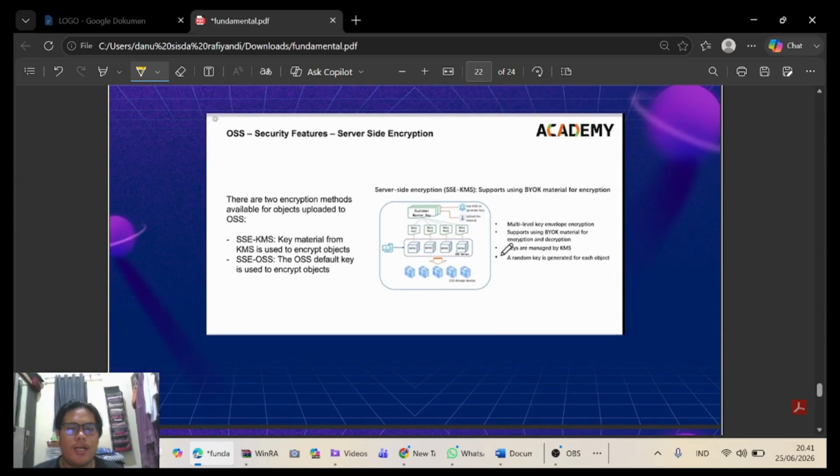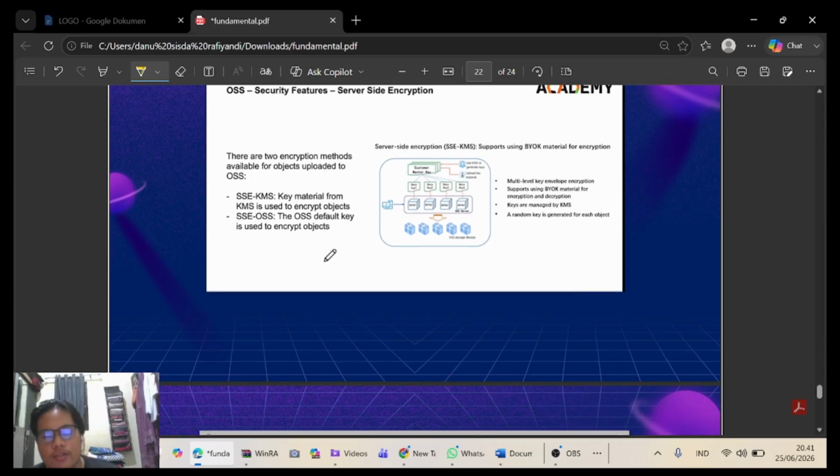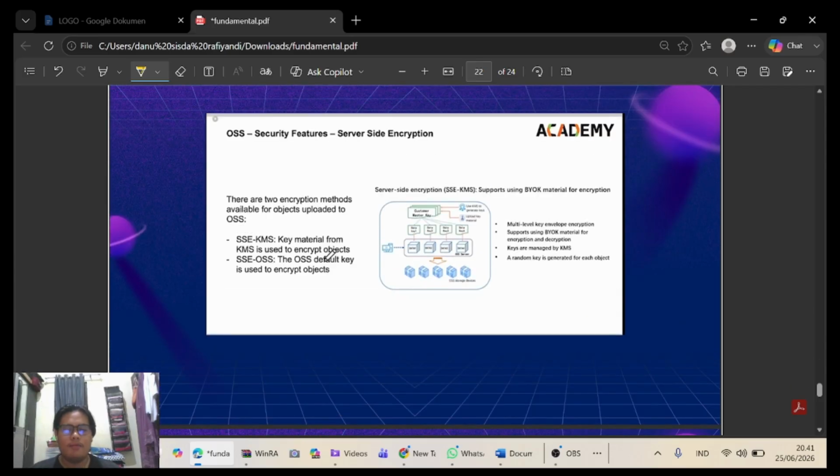And then the security feature about server-side encryption. This slide explains server-side encryption, which protects data after it has been uploaded and stored in OSS. Alibaba Cloud OSS provides two server-side encryption methods. The first is SSE-OSS.